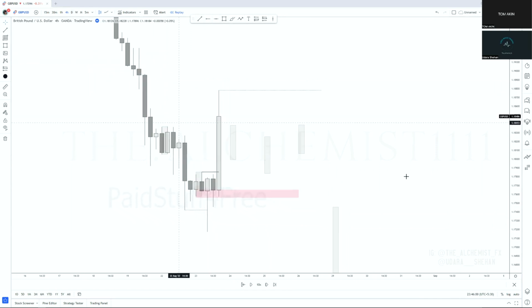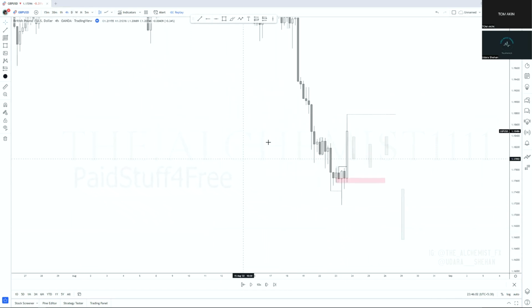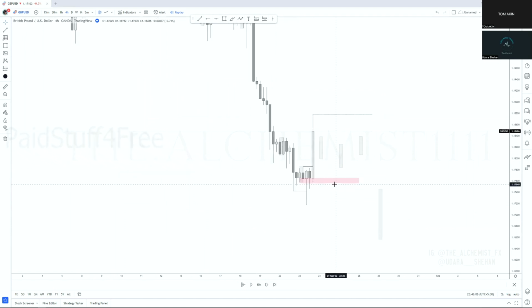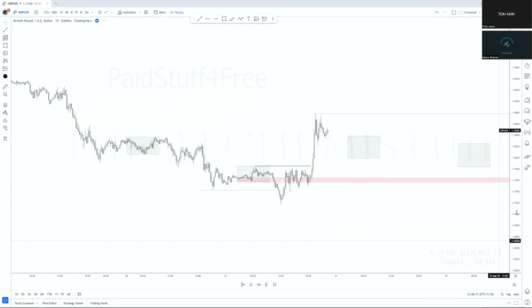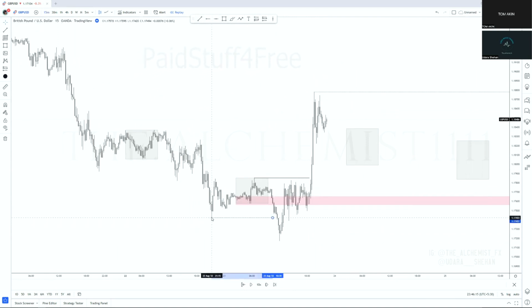So now what do we know? Now on the daily, one thing we know is that the daily isn't clear at all, right? There's nothing we could do on the daily. The only thing we could do on the daily is mark out this point of interest that is on the 4 hour strong low. And then now let's see how we could deal with this the next day.